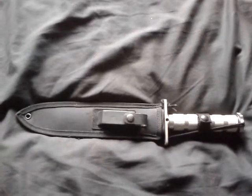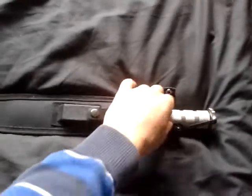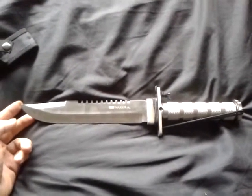Hi guys, this is my 16 inch bowie knife that I bought recently. Just thought I'd show you it all. It's got a 12 inch blade, 4 inch handle.